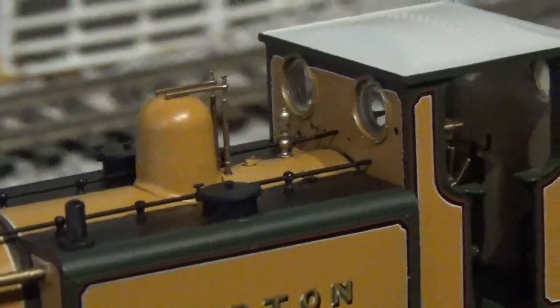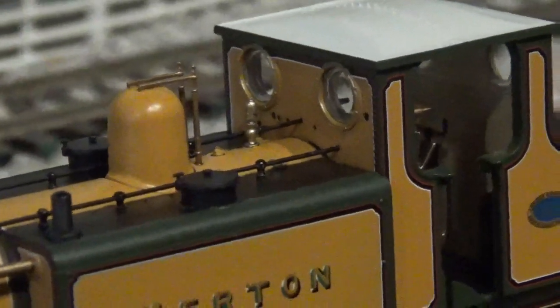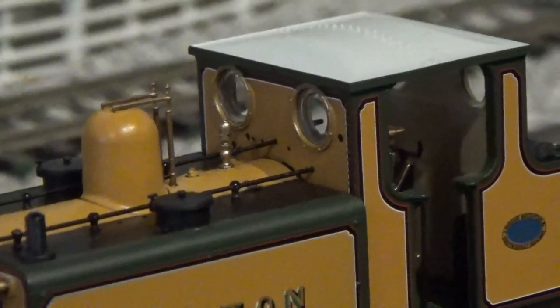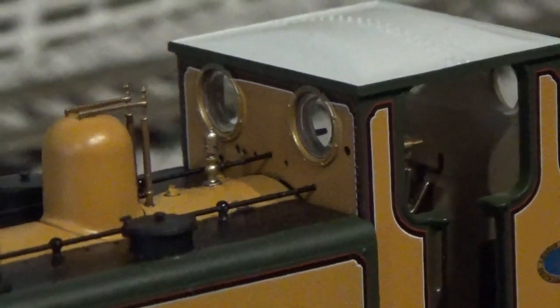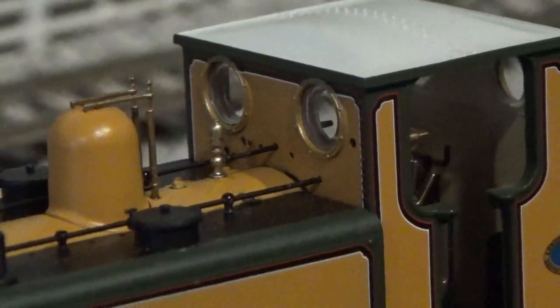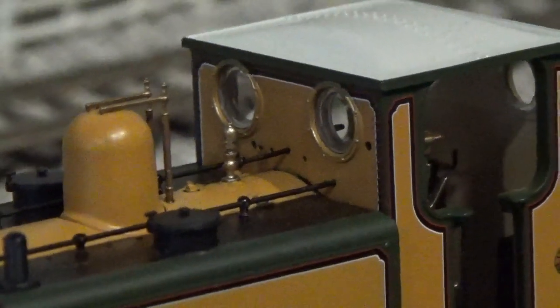We've also got the safety valves and the whistle there, separately applied. There are some holes in the front of the cab, as you can see, because the cab that's been used is made for the A1X. And so all those holes are where the detail parts on the A1X would go. But I'm not fussed about that, because when this model is running, you won't really notice those anyway.